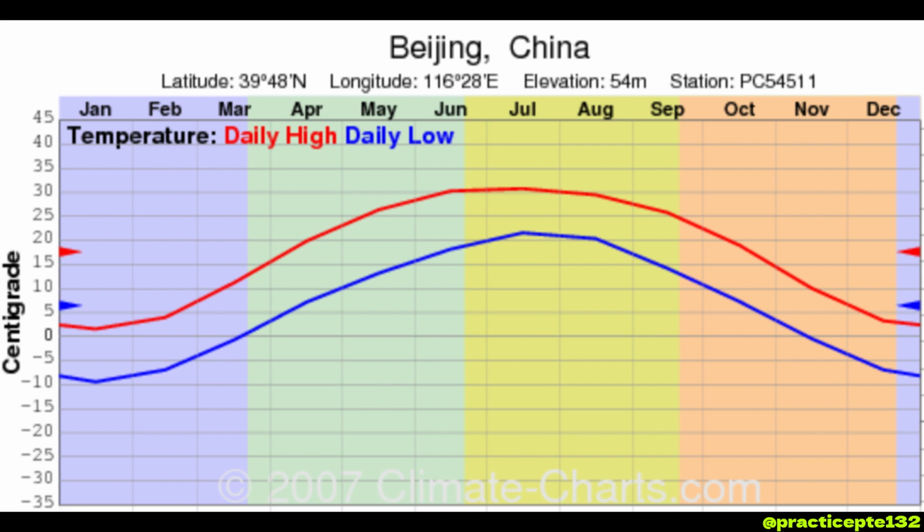is the highest. You can see from this graph that, in daily low, the value of July is around 22 degrees centigrade, which is lower. You can see from this graph that, in daily low, the value of December is around -10 degrees centigrade, which is the lowest. In conclusion, this graph is very informative.